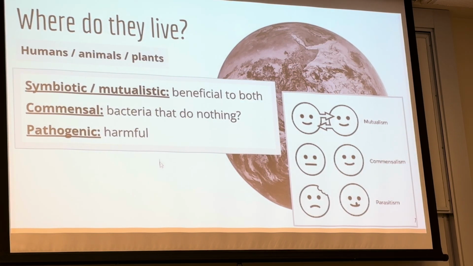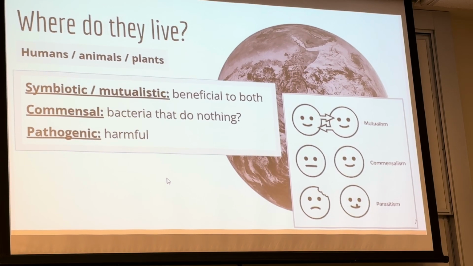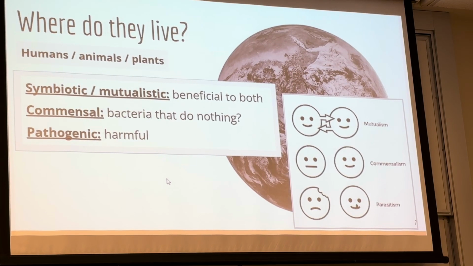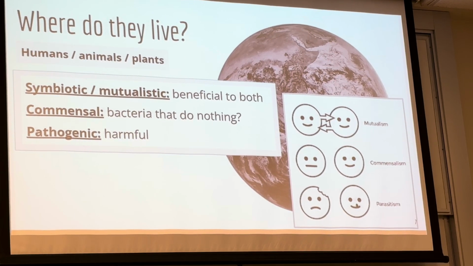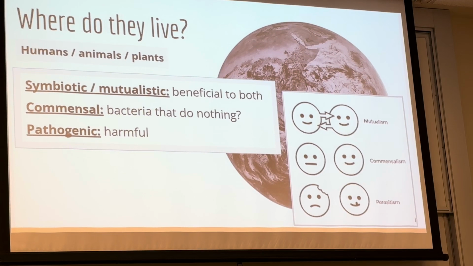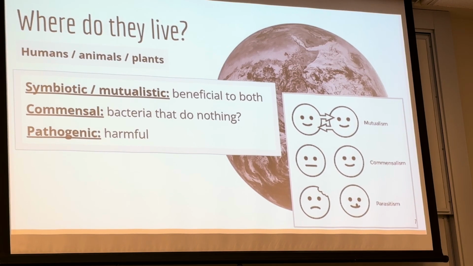Okay. So we talked a tiny bit about this, but let's go into it a little bit deeper. So bacteria can live in 3 different ways. We kind of categorize this as predator and prey relationships, but it's important to think about with bacteria too, because some bacteria are beneficial to us.